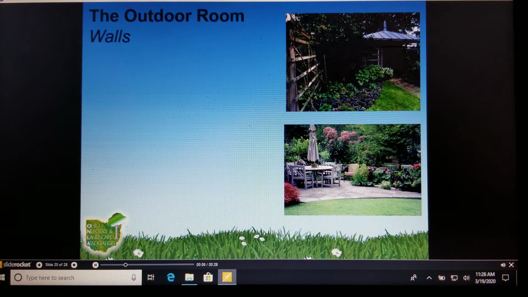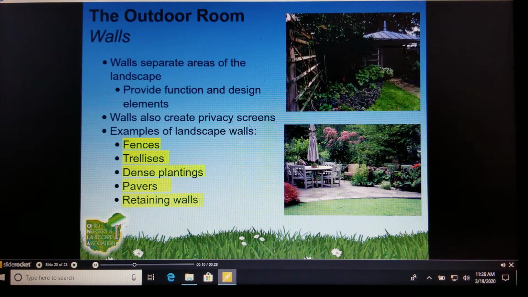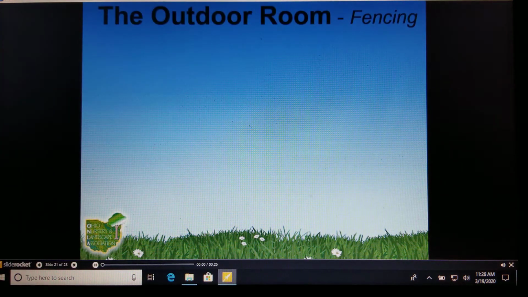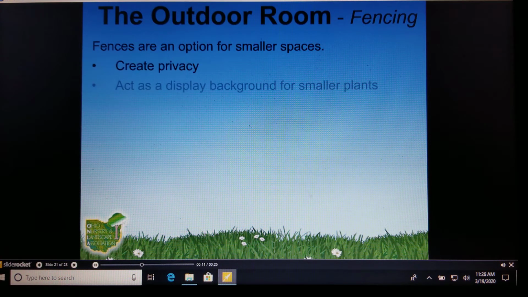Outdoor rooms and space need walls, sometimes to separate areas for design interest, and other times to create screened areas for additional privacy. Walls in an outdoor room can take literal shapes, like trellises and fences, or they can be defined more loosely, like an area planted densely to separate two spaces despite limited area. Sometimes a designer wants to create a physical separation in the landscape, but the space is not wide enough for large screening plants. In these cases, a fence is the best choice since that can create a sense of privacy. Fences can also act as a background for smaller plants and a barrier to better define the outdoor space.